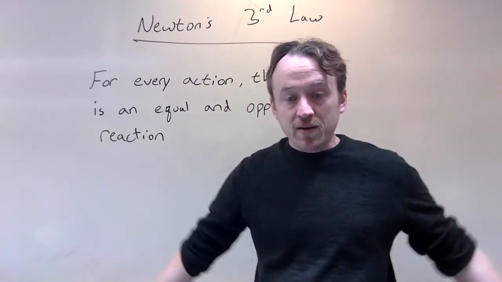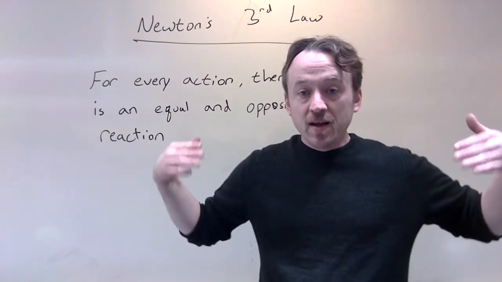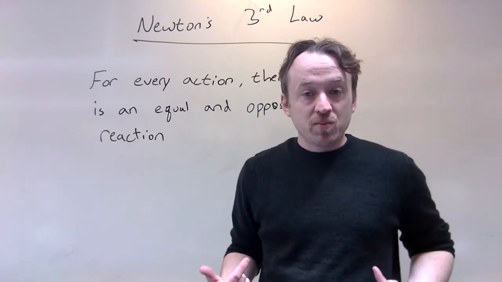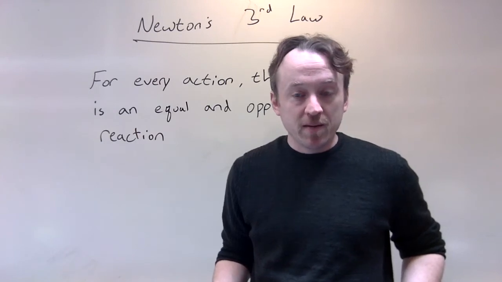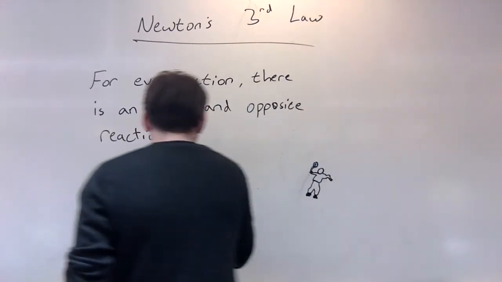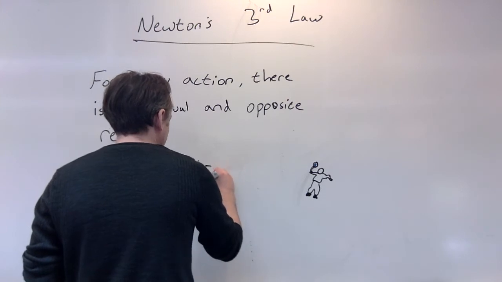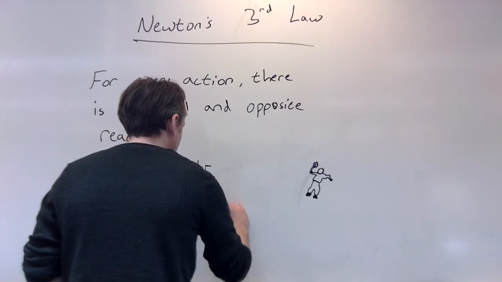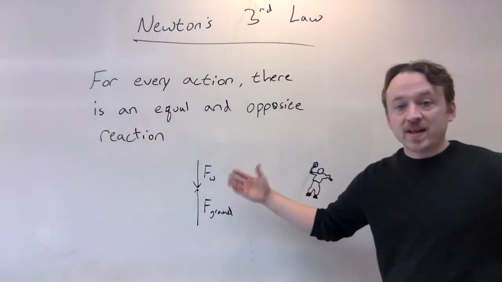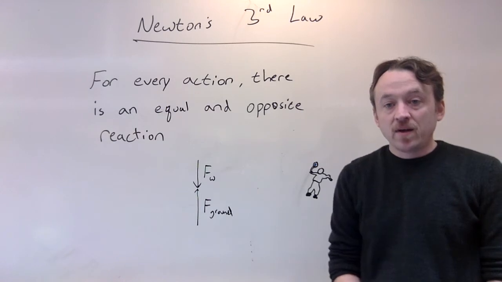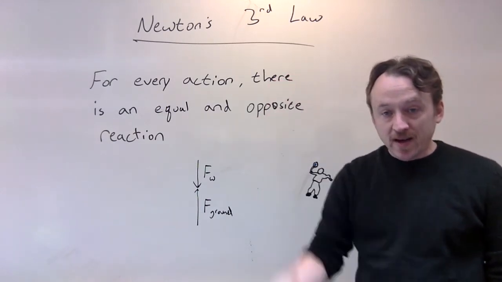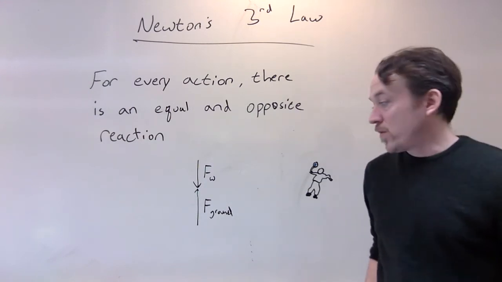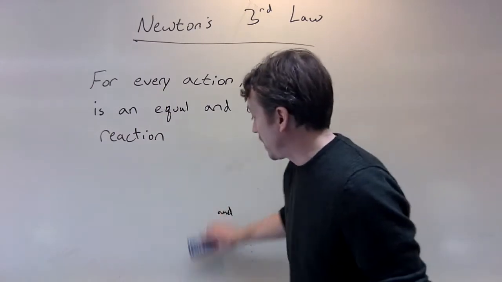Similarly, I'm standing on the ground. I don't fall through the ground because my weight is pushing down onto the ground, and the ground has to push back up to balance out that equilibrium. So just schematically, here's the force of my weight, and then here's the force of the ground. These are equal but opposite, and that's why I can stand still. I am not going upwards. I am not going downwards. These forces are exactly balancing out. And this has very important implications for space travel and how this works in space.